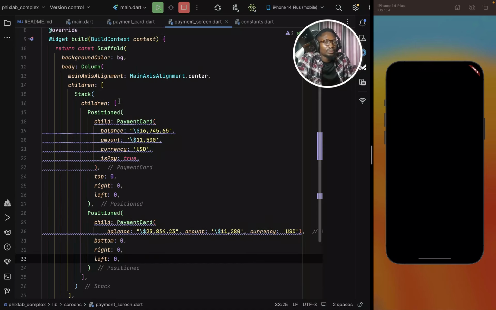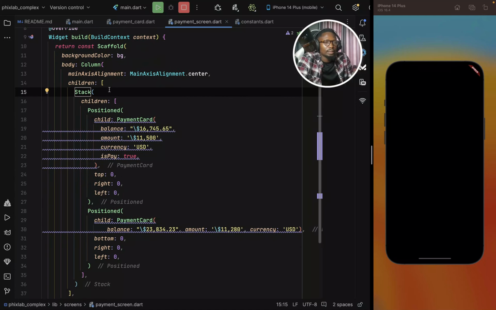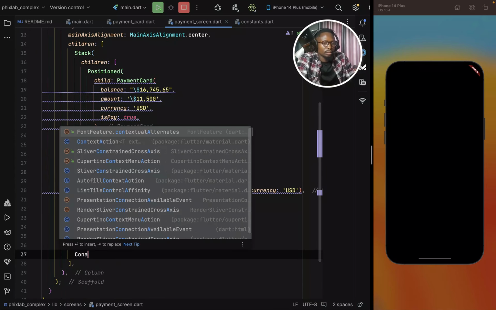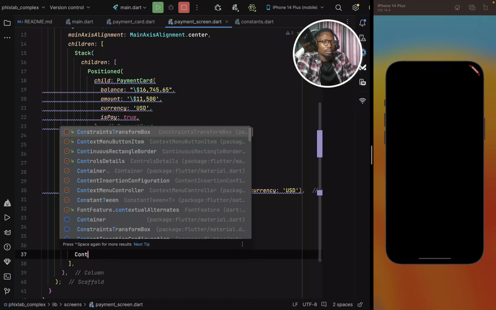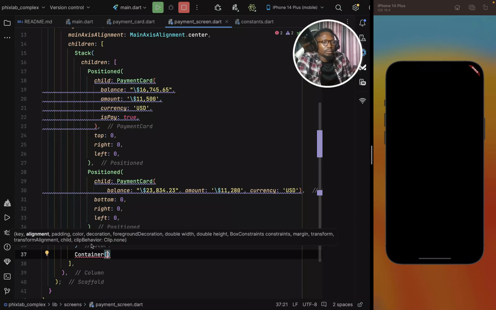Okay, so column, I'm going to go ahead and add another child outside the stack, just like a container. Alright, so let's see.